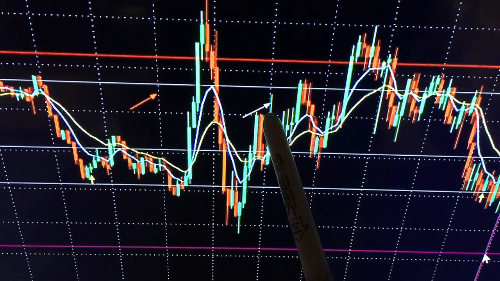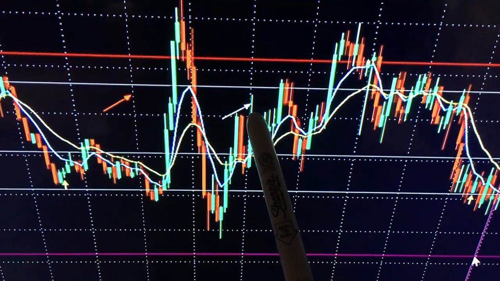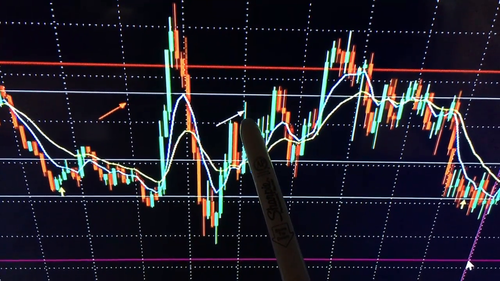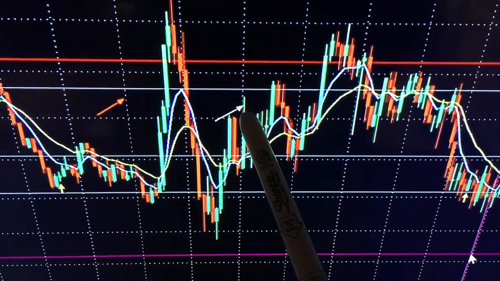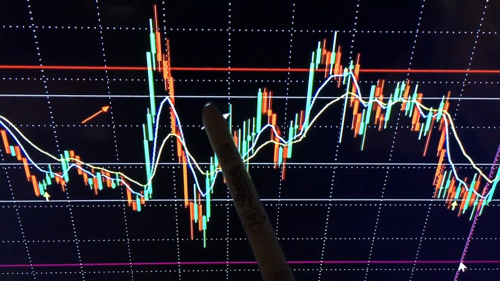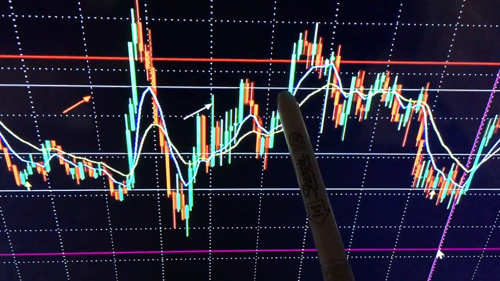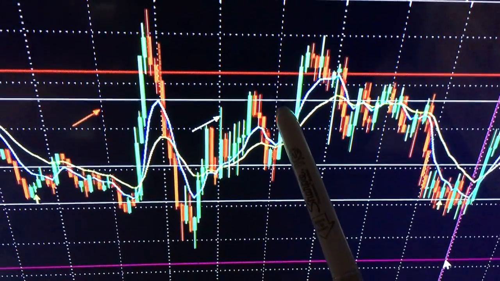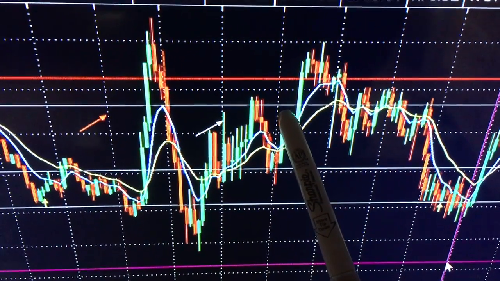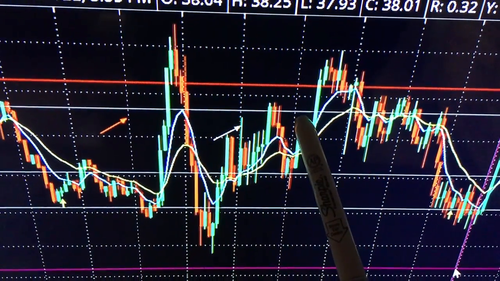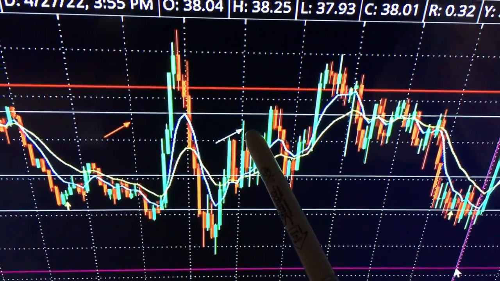This gray arrow was sort of a practice trade, or just an idea. Just curious where price would go. I felt like price would end right at this gray line. This gray line was a support resistance line that I made the other day based on historical price levels. And I just wanted to see what would happen if I took a trade there.